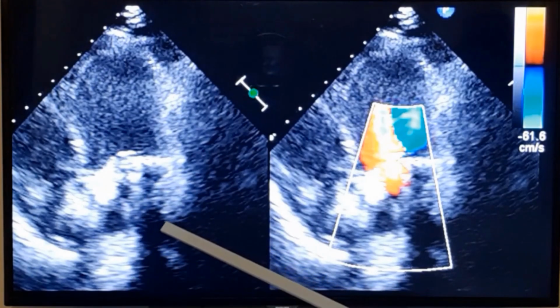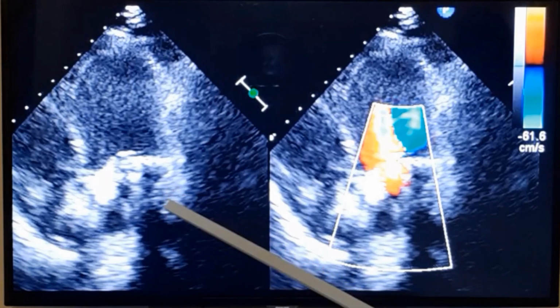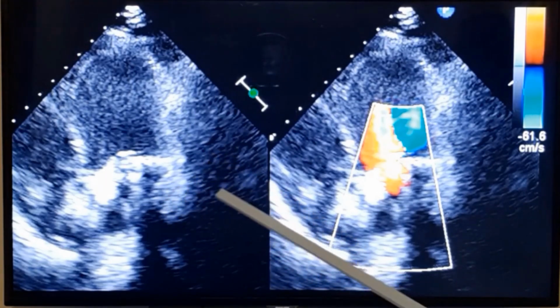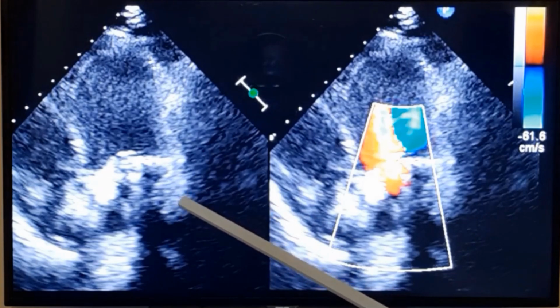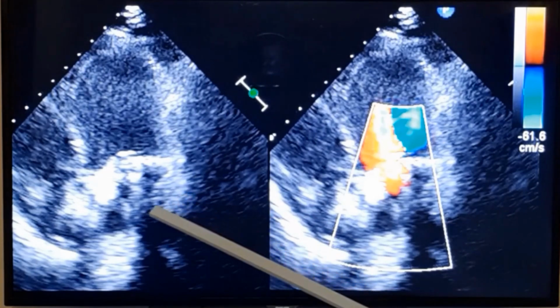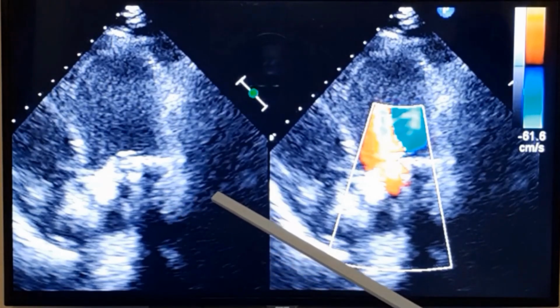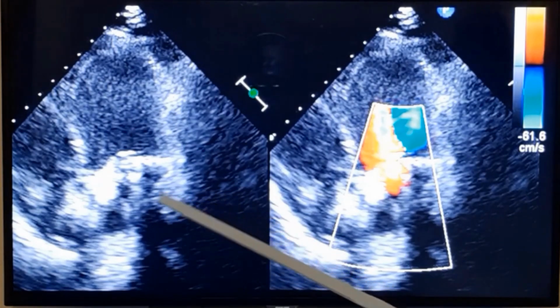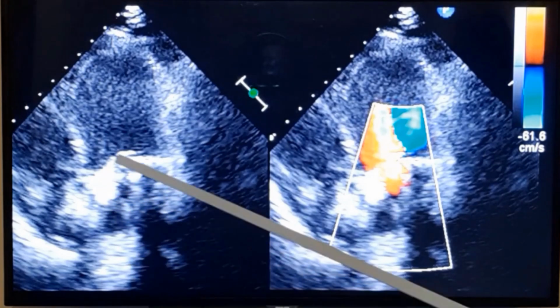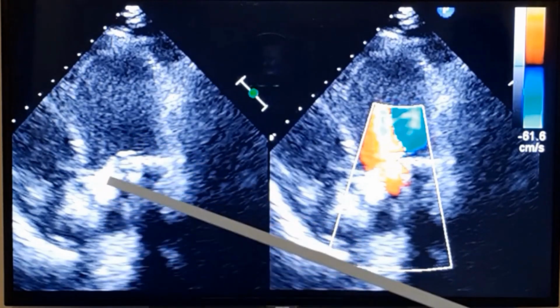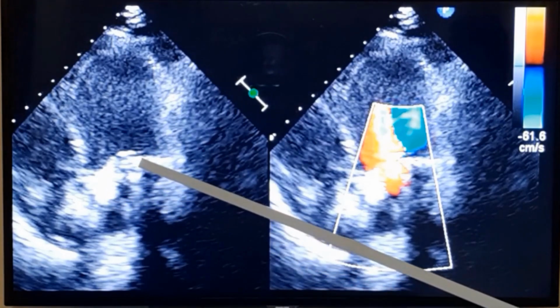Prosthetic mitral valve has a ring and a leaflet. This is a single leaflet valve. If there are bi-leaflet valves, you could see 2 leaflets as well, so it will become more difficult. Anyway, this is only to highlight the difficulties in imaging a mechanical prosthetic valve. These are all shadows just because of the density. This valve ring is casting this shadow, and here another valve ring will be there.